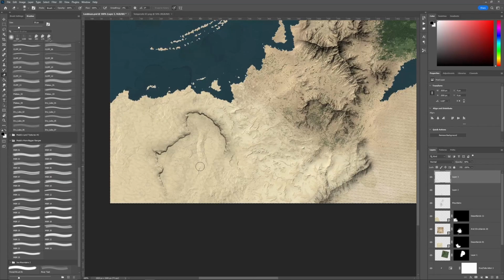And in that cliff, let's do something cool in this lower part here. What can we do? Do I want to do Badlands in there? I don't know.